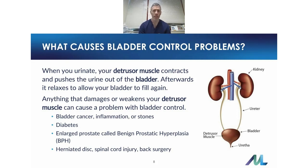Does urinary leakage mean cancer? It can. I would say it's pretty uncommon in my practice when a patient comes to me for new leakage that this represents some sort of bladder cancer. That is not the first thing I think about on patients with leakage. That being said, if we try medications for patients and their urinary symptoms are not getting better, it's really important to evaluate the bladder to look for reasons: bladder stones, bladder inflammation, obstruction from the prostate. You need to really look at why things are happening if patients have new symptoms. But I would tell you cancer would not be the first thing I would think about when patients see me for new leakage.